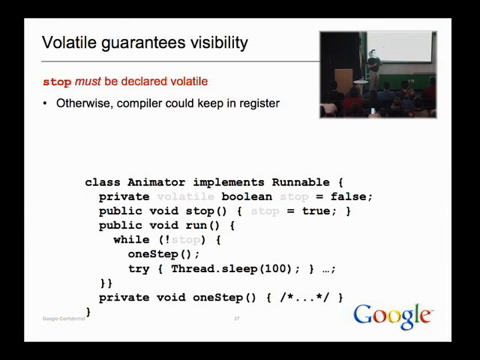So it's very important in cases like this to declare your variable volatile. Your compiler will look at that annotation and say, oh, that's a volatile variable, I'm not allowed to perform that kind of transformation. It will leave this alone and actually go out and read the value of stop on every iteration through this loop.